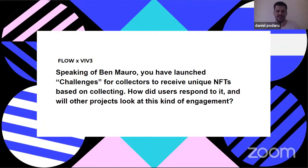I think there are different categories. When you look for art, people don't really expect a challenge. They just want to buy it, keep it, and maybe sell it back. But for collectibles, historically, like Pokemon cards, you want to create your team and battle with somebody, and do other things like that. So I think challenges are maybe the first step to tickle this demand from the user base.